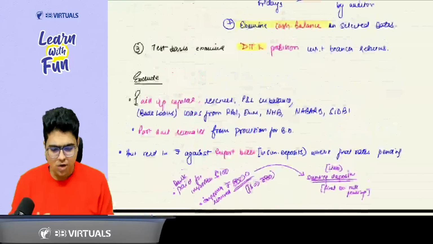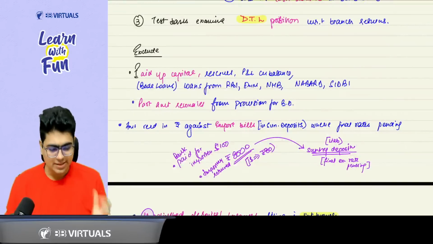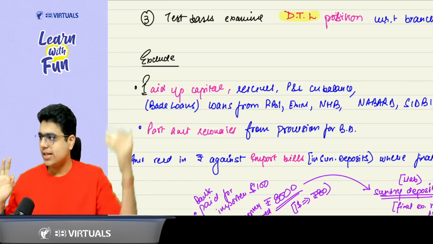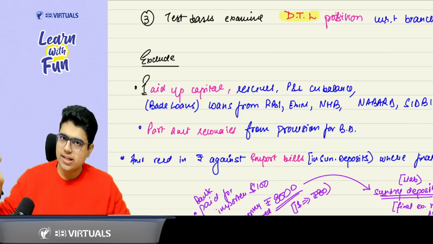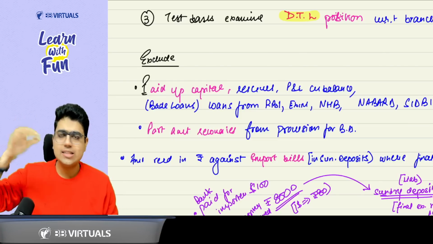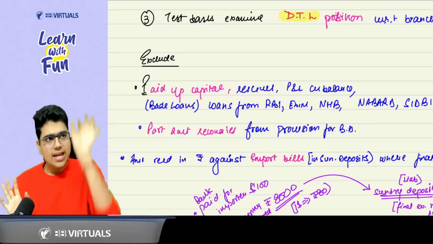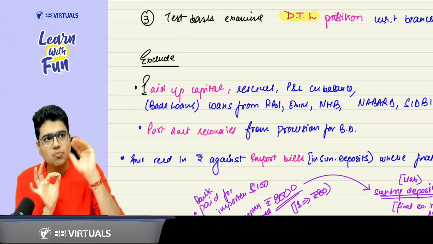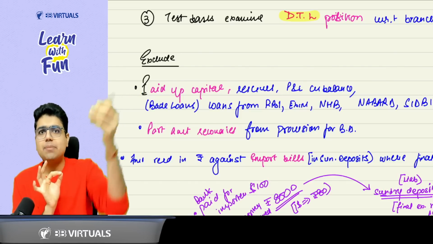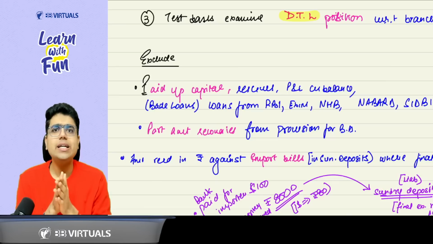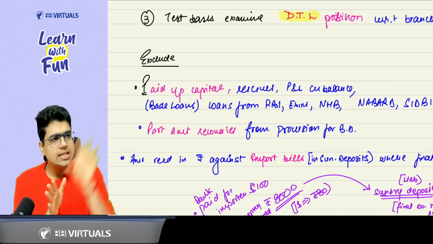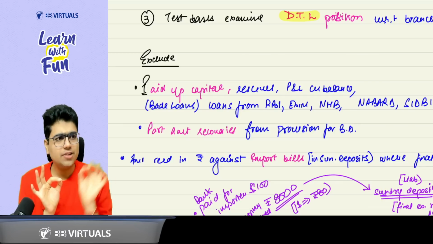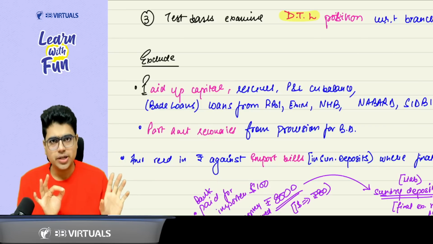Yes, sir. Now everyone focus here. What are the things which need to be excluded? First of all, understand the concept behind this part. Whatever is not of liability nature will be excluded. Got it, sir? If something is of liability nature, but the liability is not of that nature that you need to pay it back to the depositor, that means that liability is not in the nature of current account deposit, saving account deposit, or fixed deposit, again it will be excluded from here. Got it, sir?